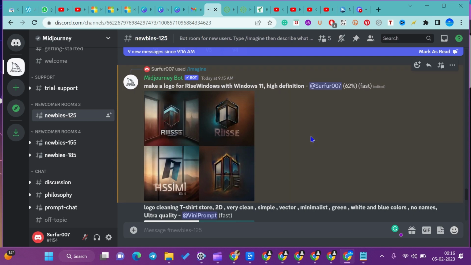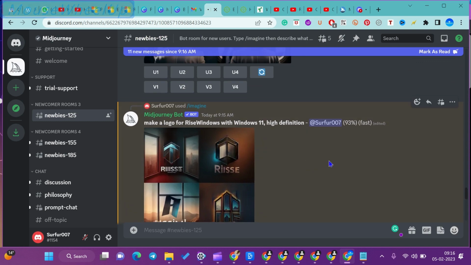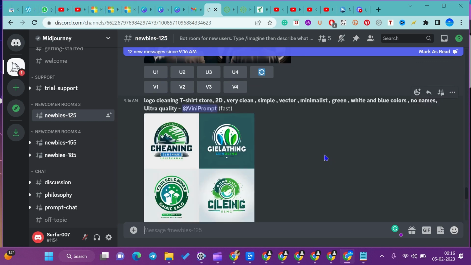It will process the data and provide us with the images or logos in some time.